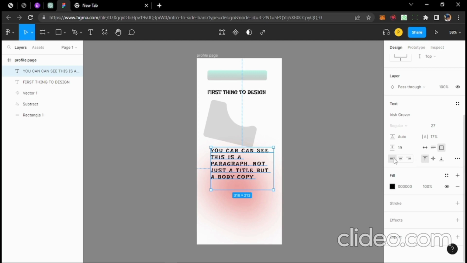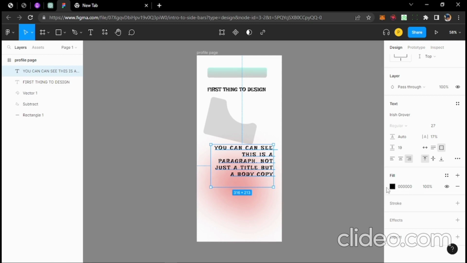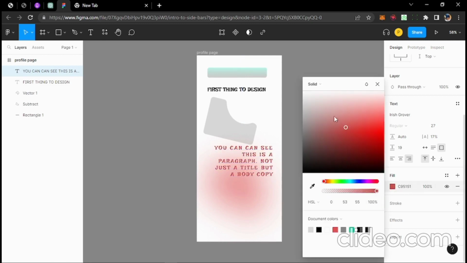This is text align, left, center. You can see it's been centered. It's aligned left, aligned center, aligned right. And let me tell you, alignment is one of the things that you have to pay key attention to during design, whichever design you are making. We'll still talk about that very soon. Now you can give it a fill too. That is your text color.